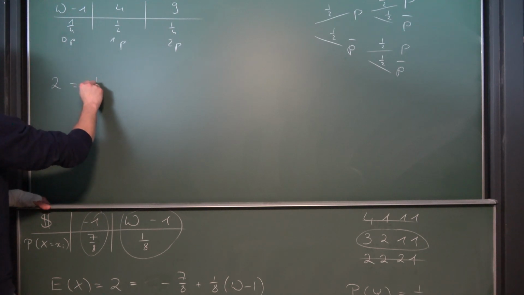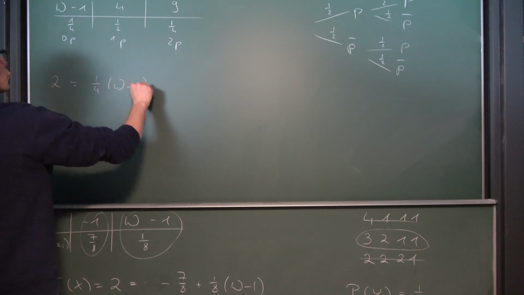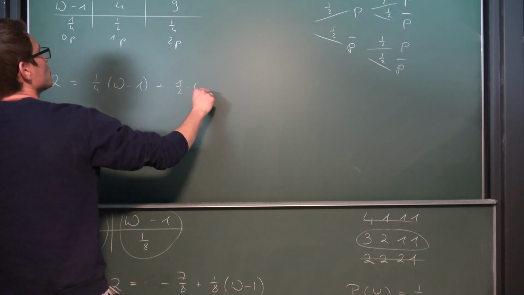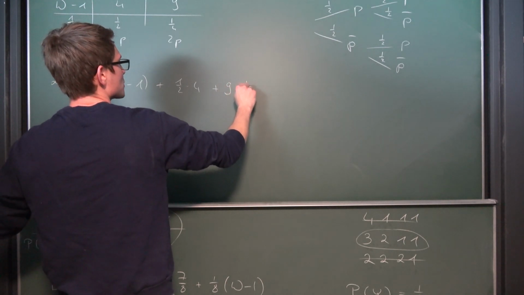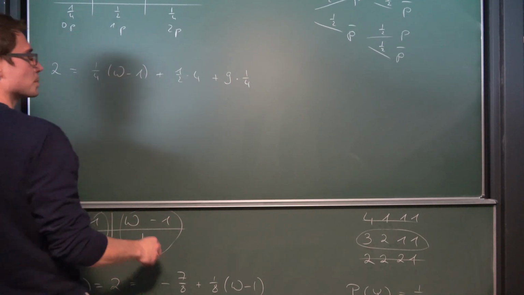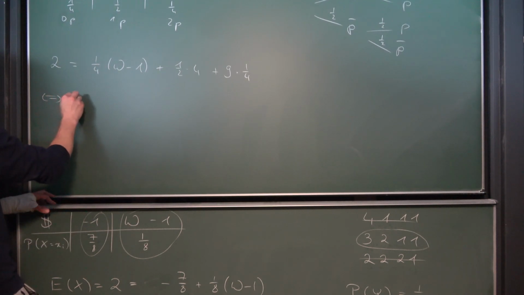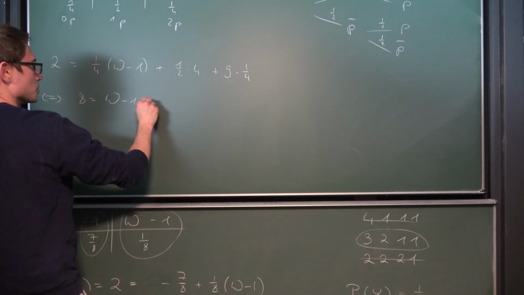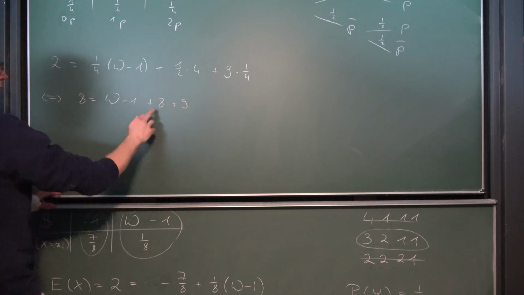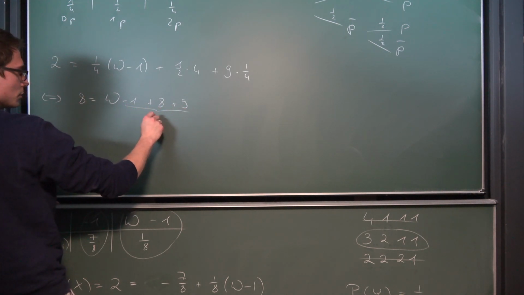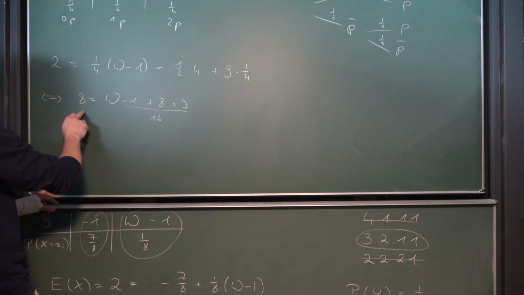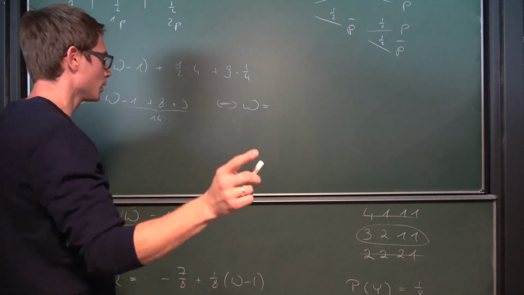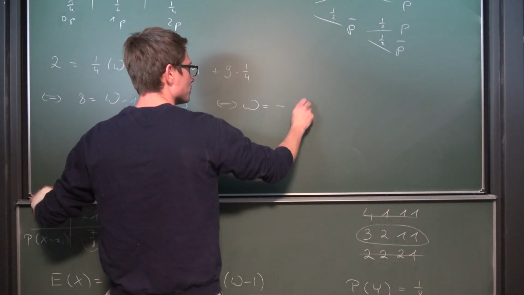Okay, and now we can just get our expected value once again. So 2 is equal to 1/4 times W minus 1 plus 1/2 times 4 plus 9 times 1/4. This is what you're going to expect. Multiplying both sides by 4 gives us that 8 is equal to W minus 1. This right here times 2 is going to be equal to 8. So plus 8 plus 9. This right here is going to evaluate to 16. So subtracting 16 here is going to give us that the thing that you are going to get if you don't roll a prime at all is going to be -8.